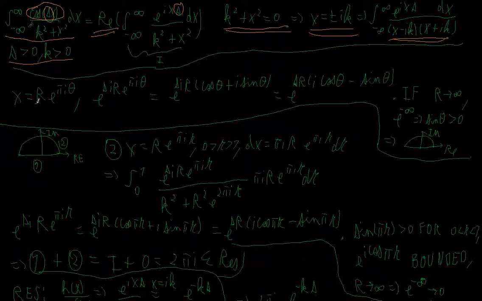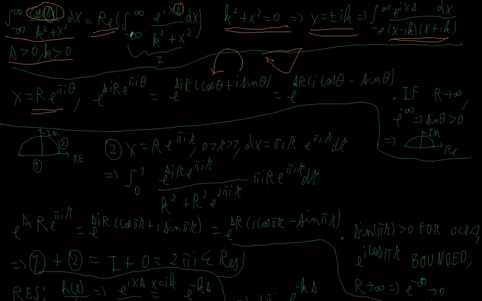Now we have an exponent here, e to the ixs. So we will try to find out which way we need to go, the upper half circle or the lower half circle. So we will let our x be equal to r times e to the i theta, as we will see in a minute.